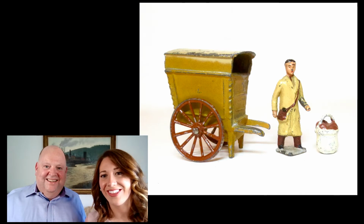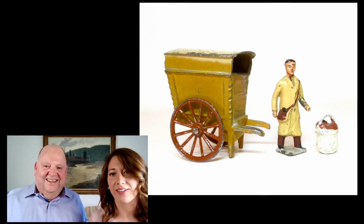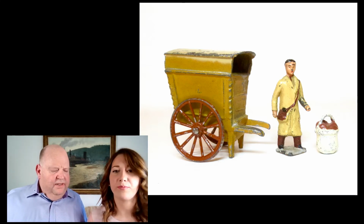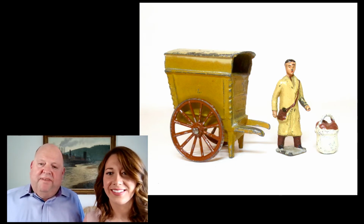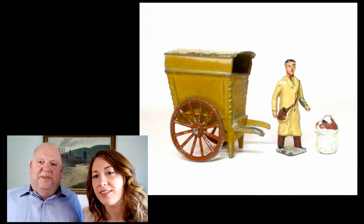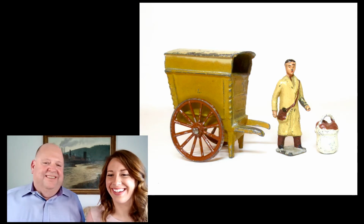But yeah, like we said, there's a great assortment of civilian, and also we've got lot 2103, and this is the Taylor and Barrett hand cart. Yeah, very rare. This is Baker's cart, isn't it? I think it's Baker's cart. Baker's hand cart. Very rare. I don't think we've ever handled this before. This one's in wonderful condition. Interesting piece, this interesting concept, bringing the bread around.